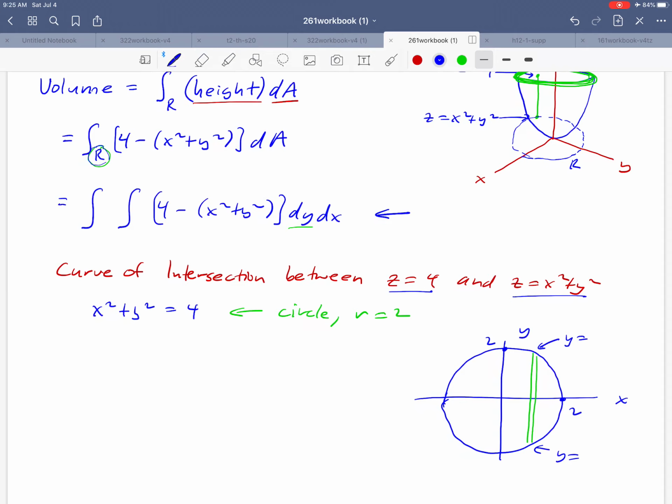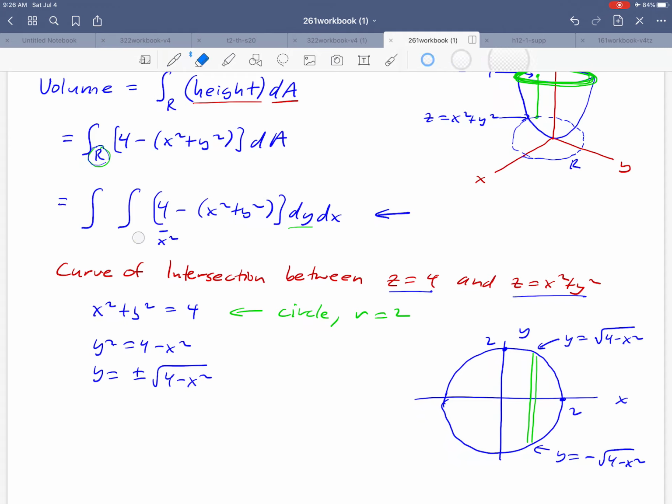Notice that we're going between 2 curves because this is our inner integral. We can figure that out by just taking this equation for the circle and solving it for y. So y squared equals 4 minus x squared. If you solve that for y, you get plus or minus the square root of 4 minus x squared. The top curve is the positive square root and the bottom curve is the negative square root. Those are the 2 curves that we're going in between, and so those give us our limits of integration in the y direction.